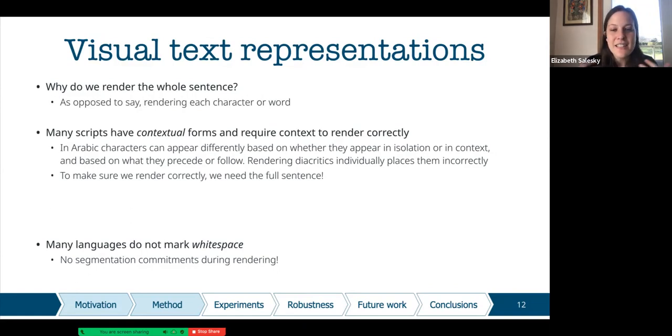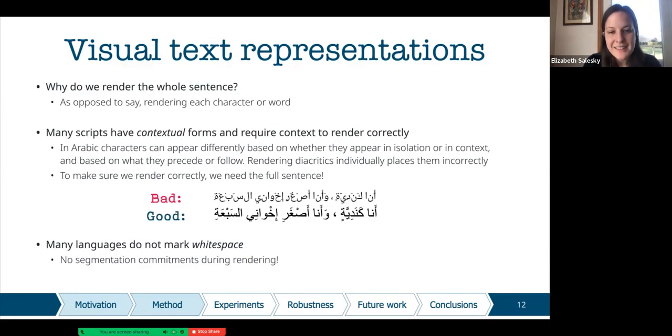As well, rendering diacritics individually is going to place them incorrectly compared to where they should be with the base character. So to render correctly, we need the full sentence. You can see if I render per character, we have a poorly formed sequence. And if I actually take into account context when rendering this text, we have the correct expected sequence here.